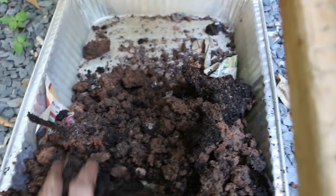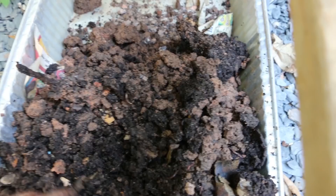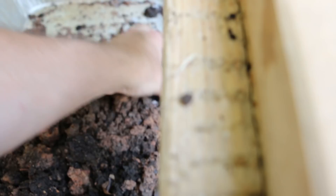Alright, so a pretty nice batch of soil supercharged with worm castings. I'm actually going to use this to start some seeds in a tray — a great use for something like this. There are a few worms in here; I'm not surprised because I didn't have a super tall soil column in there to let the worms migrate up. Here's a nice chunk of finished castings — oh, that's so good.